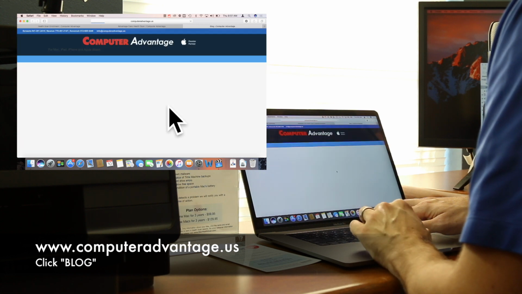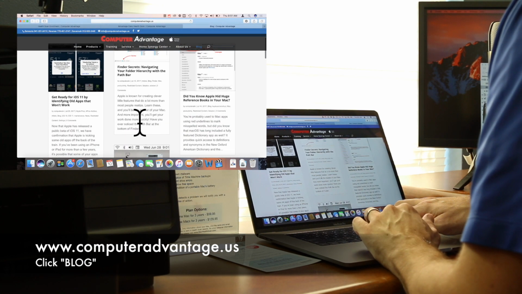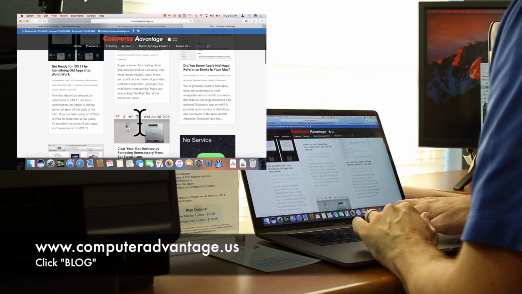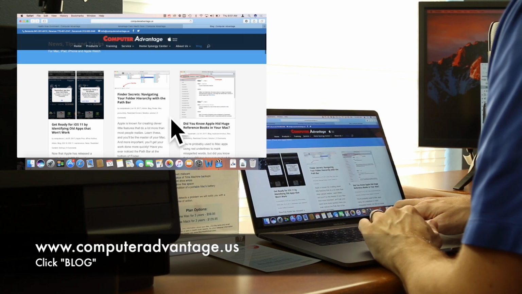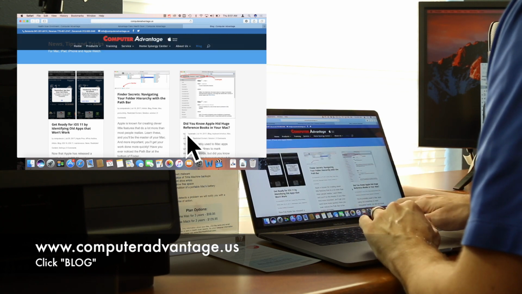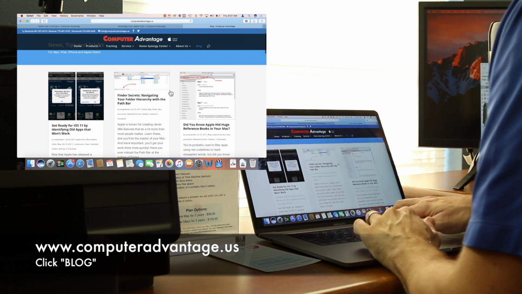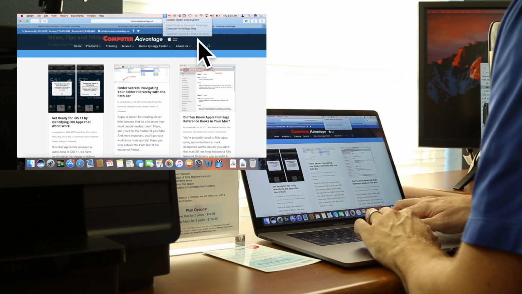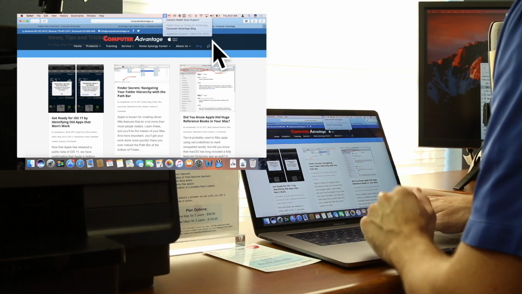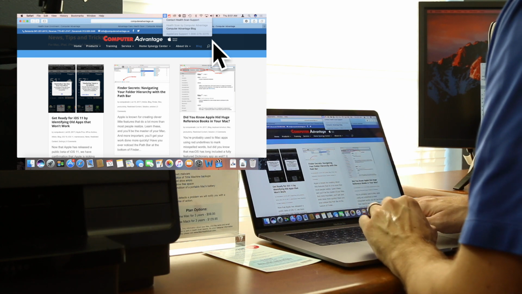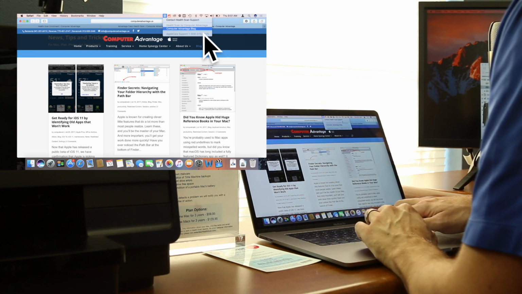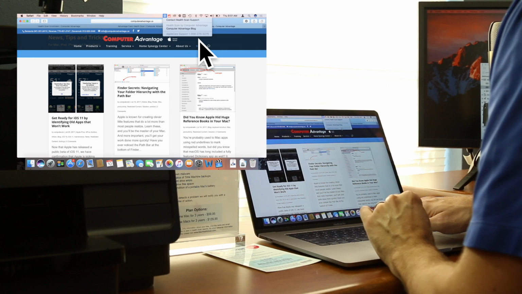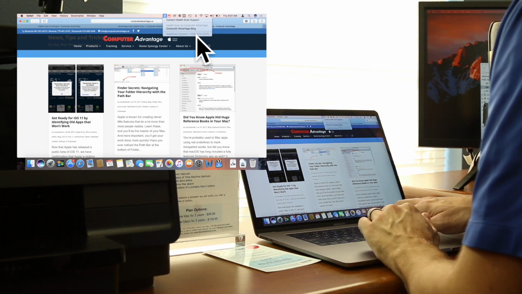It also gives you access to our blog. Our blog has lots of great information, quick tips on using the Mac, iPad, iPhone, just general things about Apple products. And so you can learn things that you may not have known before about navigating, and just quick tips and other features that are available on your devices that you may or may not already know about. So quick access to our blog, which has lots of helpful information, and also just reminds us what the AppleCare phone number is in case you do need phone support from Apple. That number is right there ready for you to go. And this menu can change, we can update it as we have more useful information for you. So that's just some quick access points right in your menu bar.